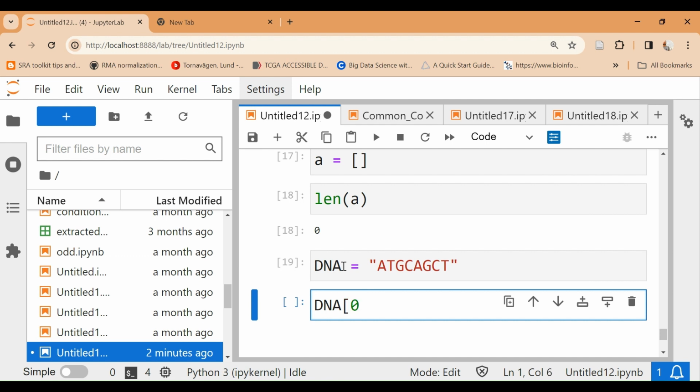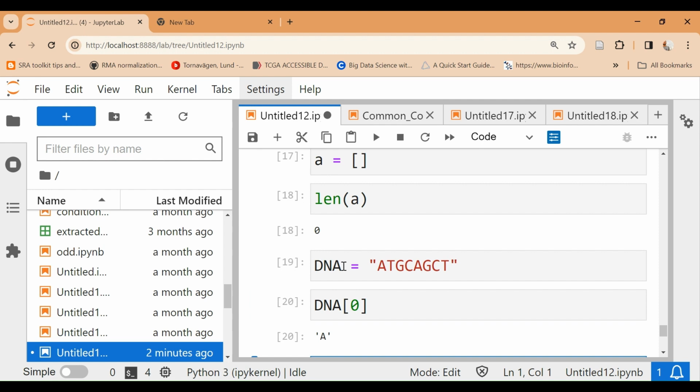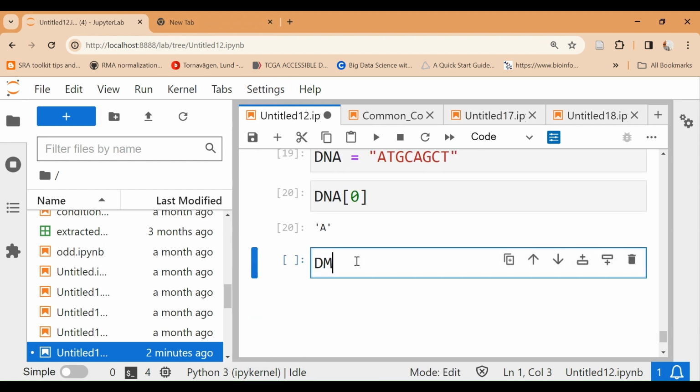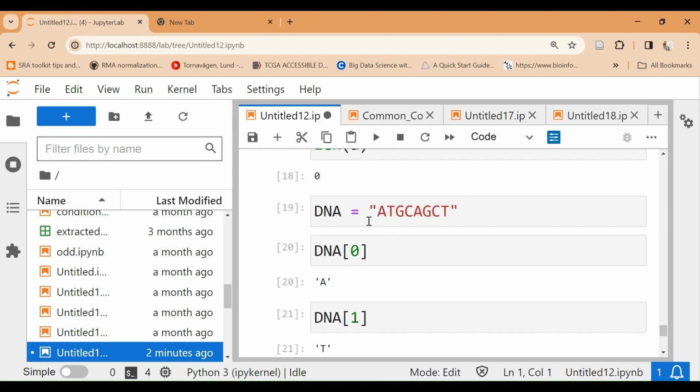For example, if we write index zero, it starts from zero. For instance, if we write DNA 1, what will it give you? T, obviously, right? So that's how you can index.